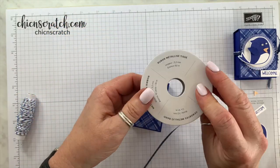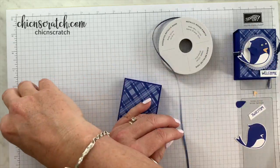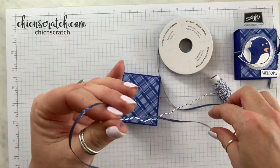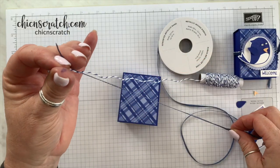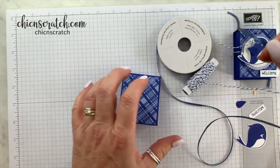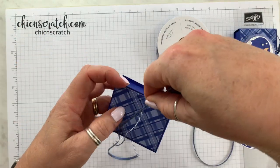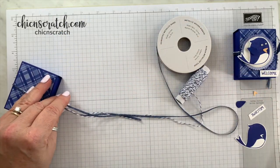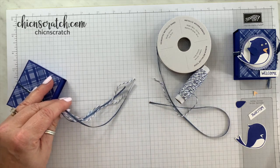So I'm taking two ribbons. This is the metallic woven ribbon and then the baker's twine. So both of these are the Starry Sky color. I think the metallic one seems a little off on the colors, but when you add these together, it makes it perfect. Okay, so I'm just gonna go ahead and trim that much.